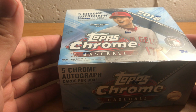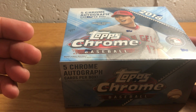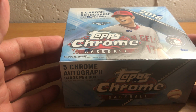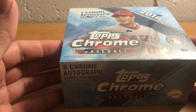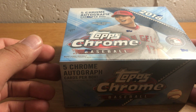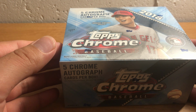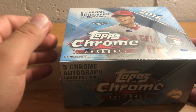There's a lot of new sets coming out. I mean, I guess there are always sets coming out, but I should say new sets that I actually find interesting. One of them is Topps Chrome. I haven't really bought a lot of Topps Chrome in the past, but I thought I would give this year a try.